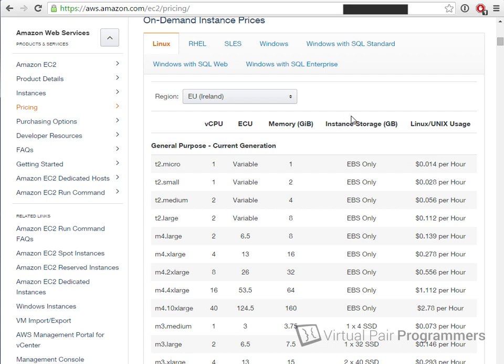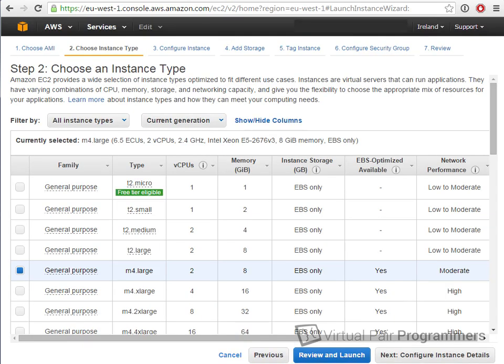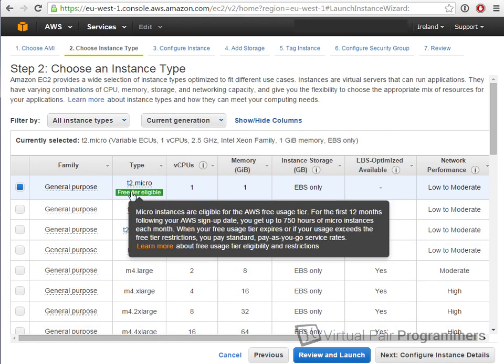But if you have only just signed up for your AWS account, then you will be eligible to what they call the free tier. And I've gone back now to the AWS console. You can see on the first line here, the T2 Micro is free tier eligible.